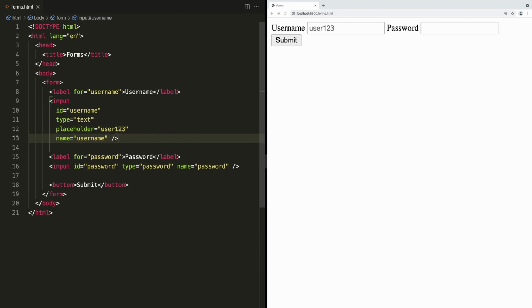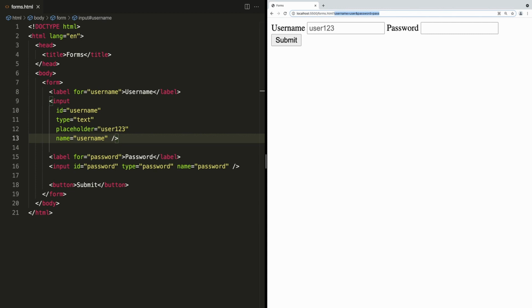Okay, so now that we have that, when we go ahead and type in a username and password, so I'll make my username user and my password pass, and I hit submit, what we'll see is one, the form clears itself out, but second, in the URL, we also have the username and password that I typed in. Now you might be saying this isn't very helpful. Why would we want to send the username and password just to the URL?